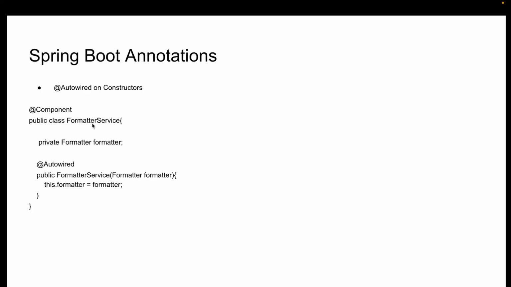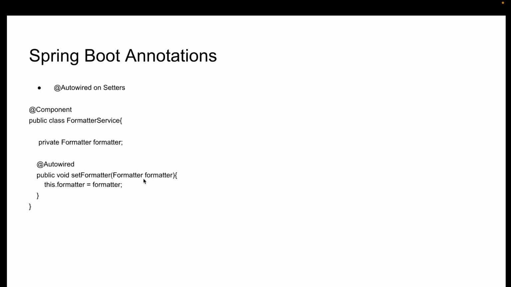A constructor is also a special method which has the same name as the class name, but here we have a setter method, defined as setFormatter, and we are initializing the data members.